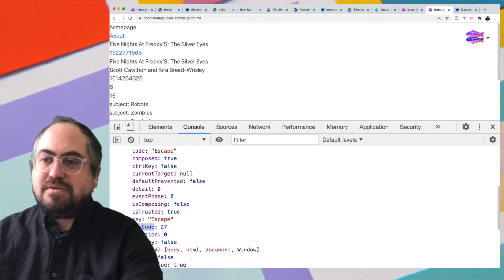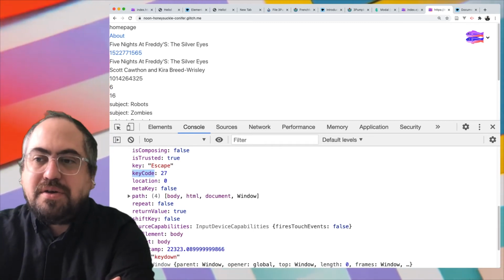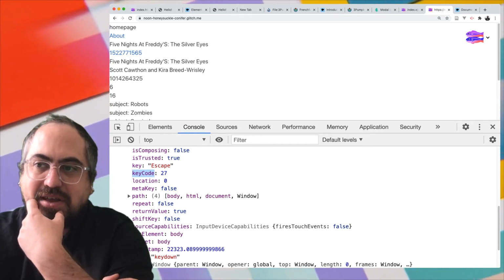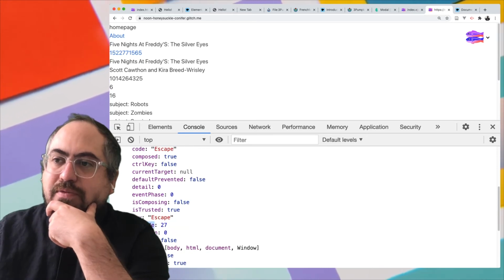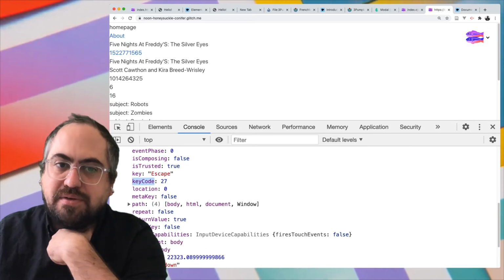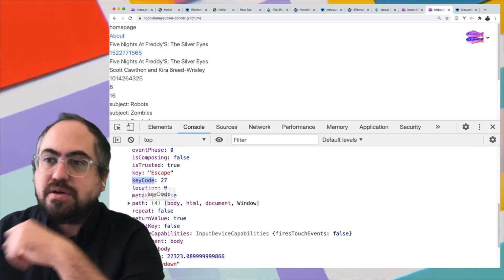But we're actually going to use this key code 27, because that's a little bit more standardized. You maybe want to test this in different browsers to see if the same key code is the same across browsers as far as this code property. But I know that this key code is pretty standardized across all browsers, so I'm going to use it.